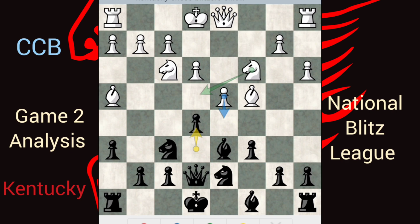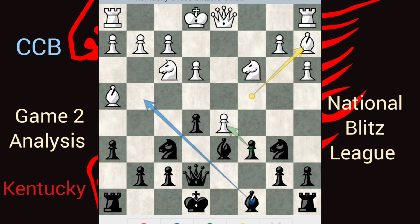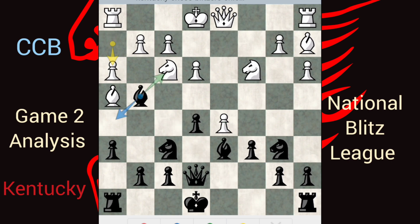So in the game, White played d5, and the game continued. Knight b6, bishop a2, bishop g4, and h3.